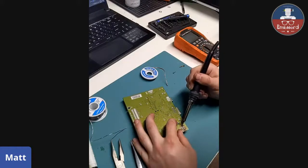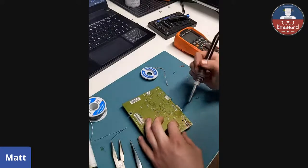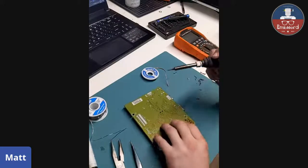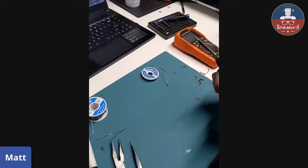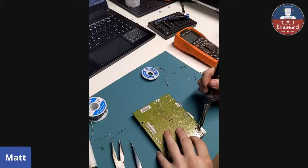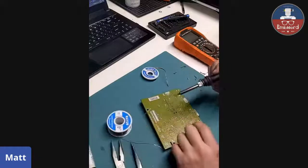Matt, I think you'll have to do this repair again when you get your new soldering iron. Yeah. Now it's just not lining up properly. The last thing I soldered was the Pi Zero stem kits onto a couple of Raspberry Pis. I need more light. Ah, so there's a bit of solder in this guy.